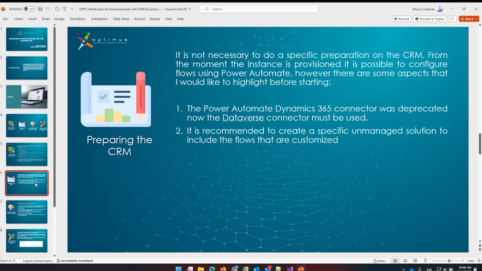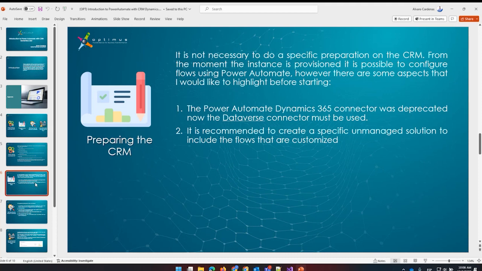Regarding the CRM, it's not necessary to do a specific preparation of the CRM. If you have an instance, it is possible to configure flows using Power Automate. However, there are some aspects that I would like to highlight before starting.